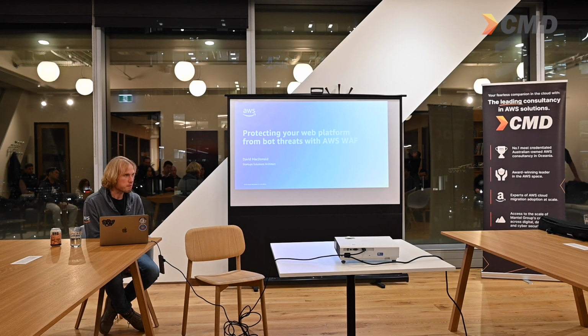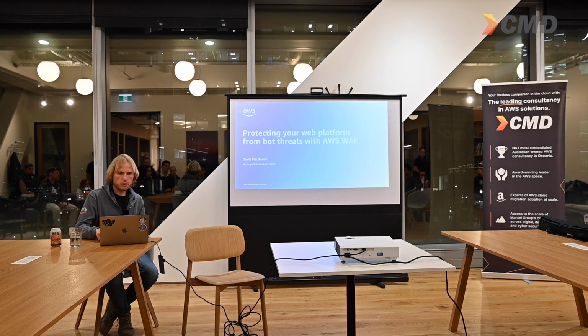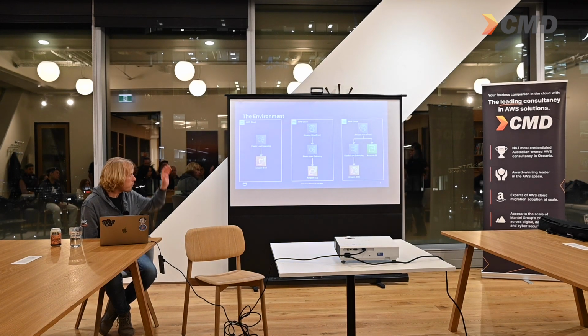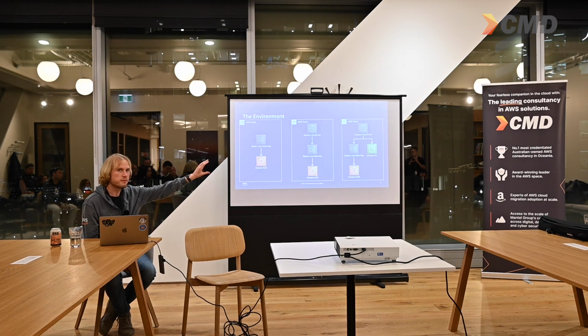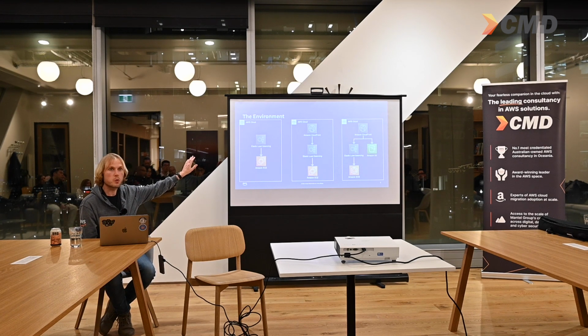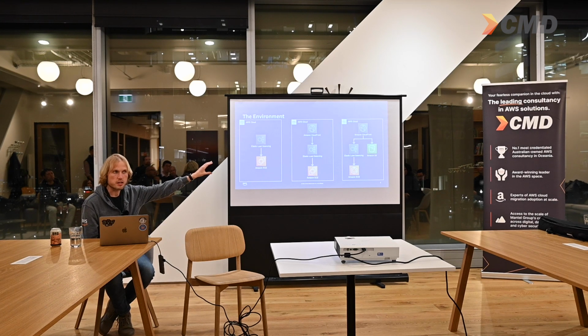Now, I don't want this to be a death by PowerPoint presentation, so we'll have a few foundational slides to give you a bit of knowledge about the basics, and then we'll jump in and have a walkthrough about how you can set yourself up. All right. So we've got three different architectures here. The one on the left is a very simple elastic load balancer in front of an EC2 instance. The one in the middle has CloudFront as a CDN sitting in the front. And then on the right, again very similar, but we have an S3 bucket hosting, say, your static content.